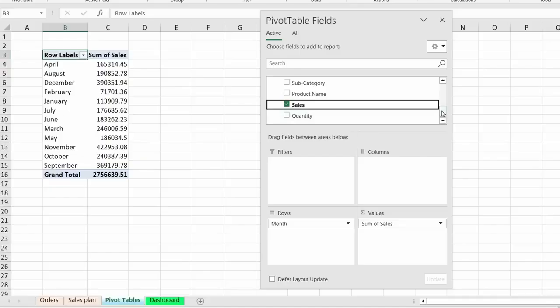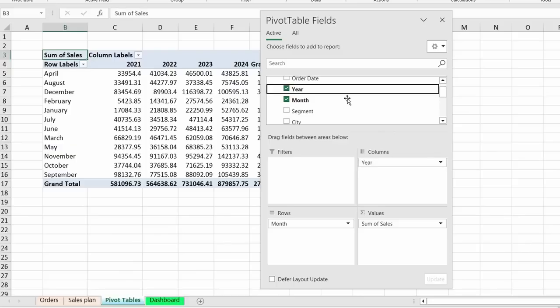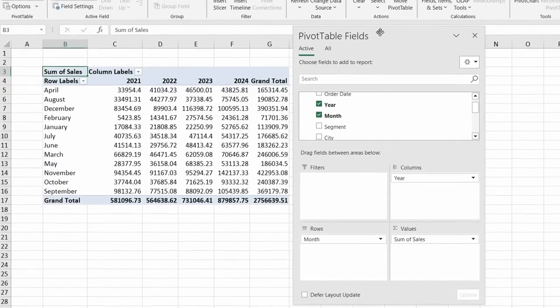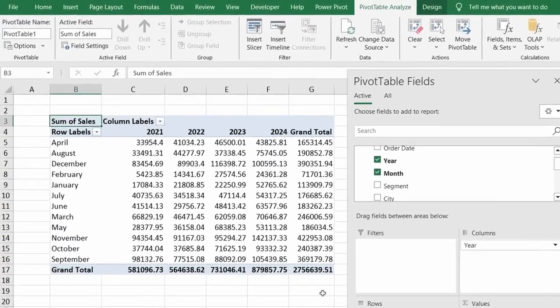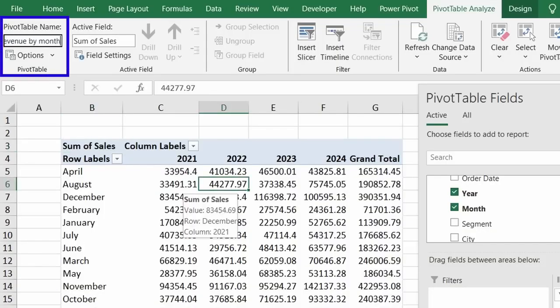And the year field to the columns area. That's it, the report for the first chart is ready. I will give a name to this pivot table. Since there will be many pivot tables on this sheet, I will additionally specify its name to avoid confusion.